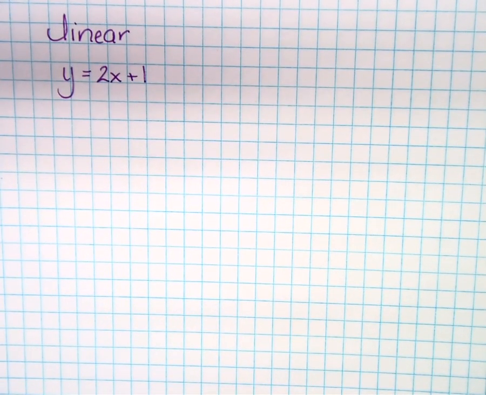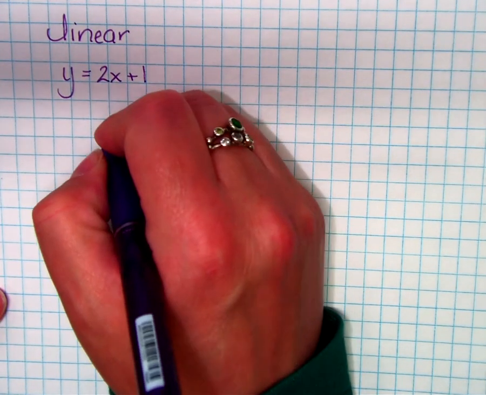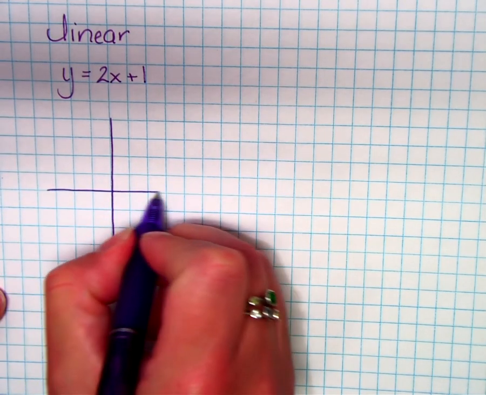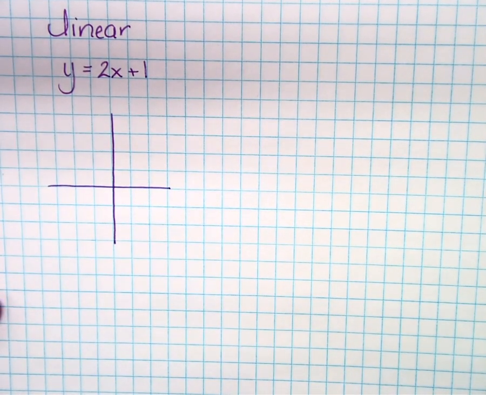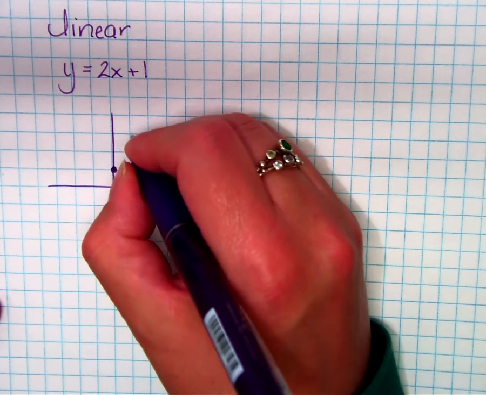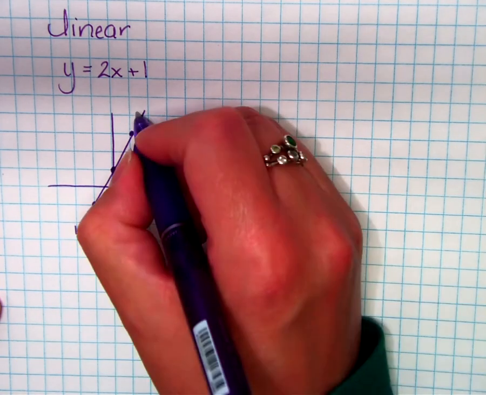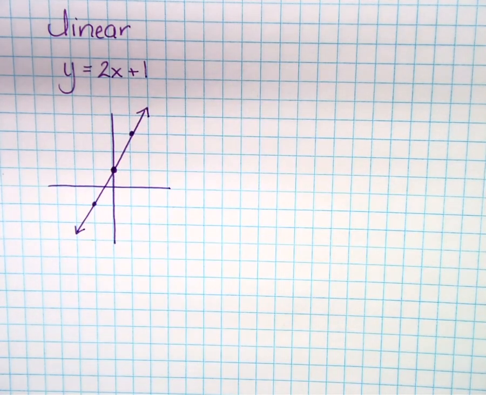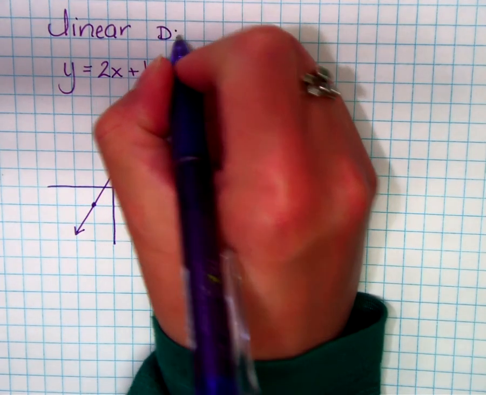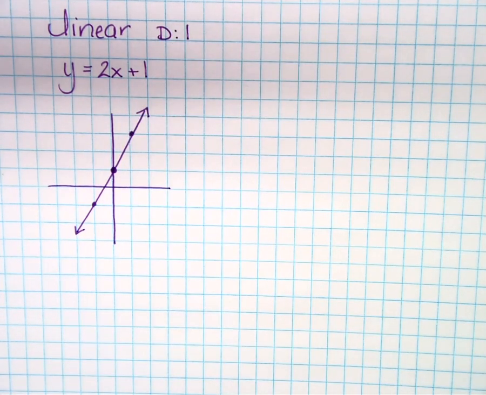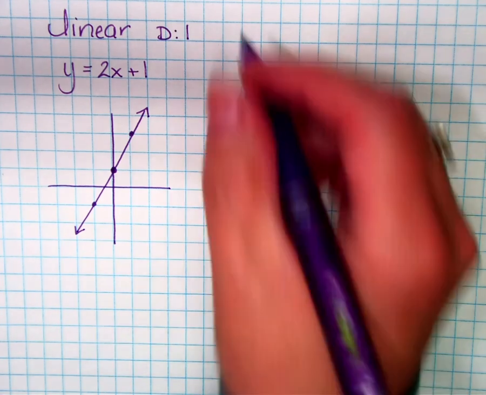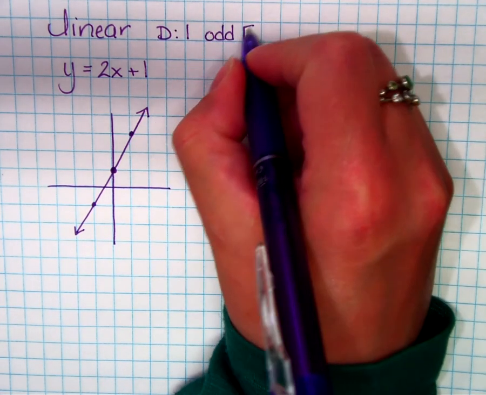Can you graph that? Yeah? So what do I graph first? Y-intercept? Beautiful. Okay. So let's talk about that. Is this an odd or even function? Okay, let's talk about the degree of this function first. So the degree is 1. So is this an odd or even function? So wait, just the degree? Yep.